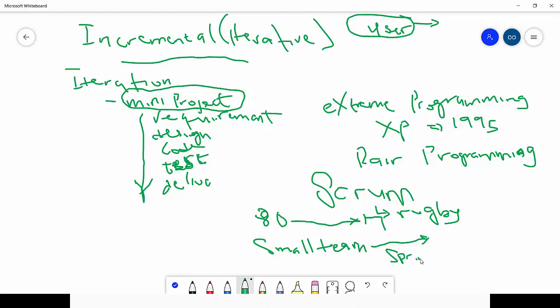Sprints, S-P-R-I-N-T-S. A sprint, like they are dashing towards a goal. So they work in sprints, right? And these sprints move them towards the goal of the particular sprint. Okay, so they are sprinting towards a particular goal. That goal can be an iteration, is always an iteration of a particular part of the project.